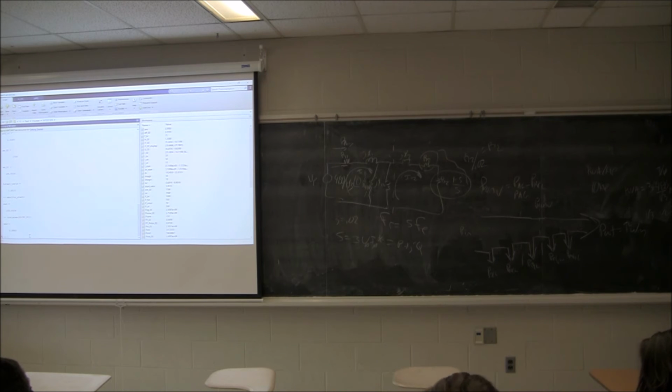Okay. And then for P converted, I guess I had mixed up, because I wrote down from last class that it was just 3I2 squared R2 times (1 minus S) over S. Well, that technically would be right. But again, we're not including the core losses there, right? Right, because in the problem before we didn't have that. That's right, yes. Okay, gotcha.